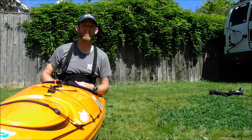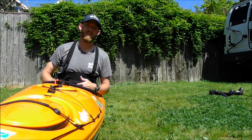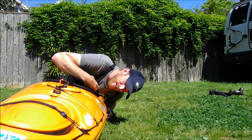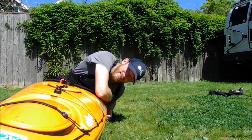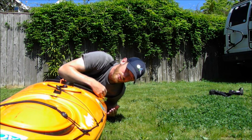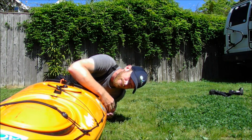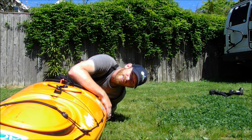The first thing I want to talk about is the body position for our setup position. You're going to come forward all along the side of the boat. I'm really engaging this knee right here and my side over here. This is really pulling me forward, getting me to the side of my boat. From here, I'm going to go into my sweep position.